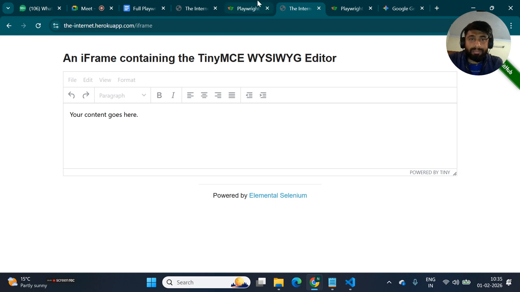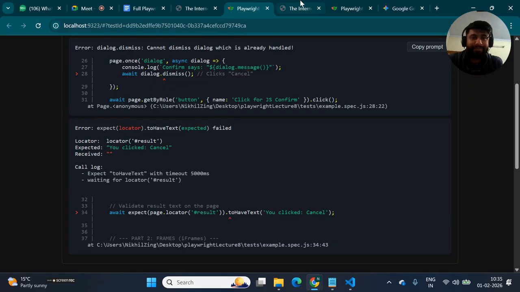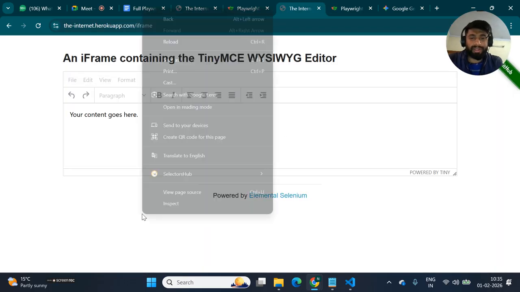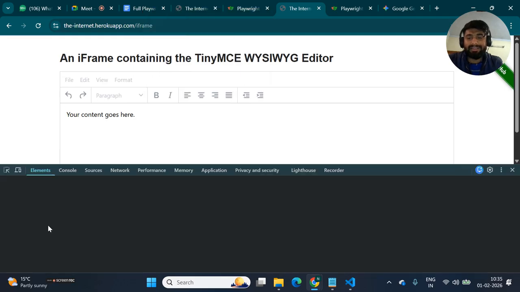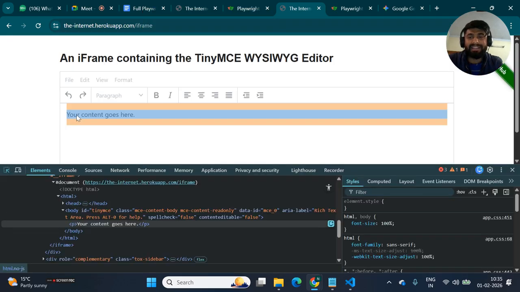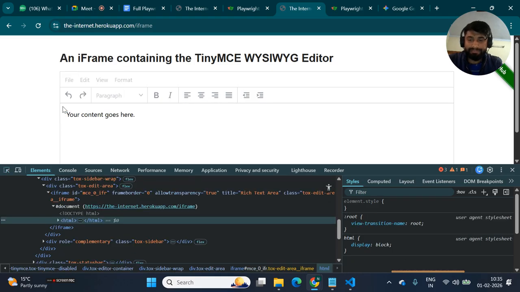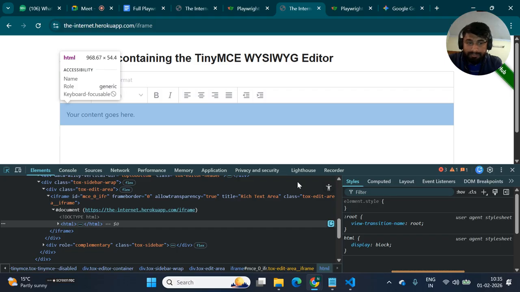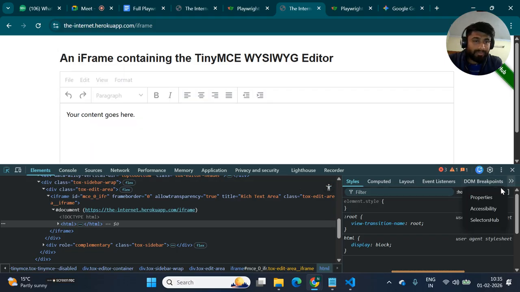I think this is probably going to fail because we won't be able to type here, because this is some plan issue. All right, let's stick to the concept. I will show you that this is an iframe. I already showed you, and this iframe must have an ID. I will actually directly show you the ID.